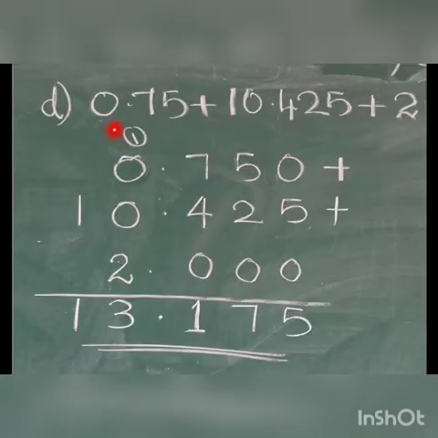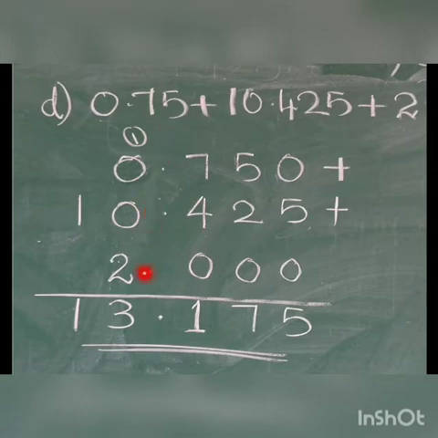One more question, 0.75 plus 10.425 plus 2. Again 2 is a whole number. So the other numbers, 0.750 you wrote the same, 10.425 the same, 2 write it as a decimal number 2.00. Why are we putting 0 here? In case of addition, if you write simply 2, that is also correct. In the case of subtraction, you have to write that 0. I will explain that at the time of subtraction. Now 0 plus 5, 5, 5 plus 2, 7, 7 plus 4, 11, 1 here, 1 carry over, 2 plus 1, 3, 1. So this is addition of decimal numbers.